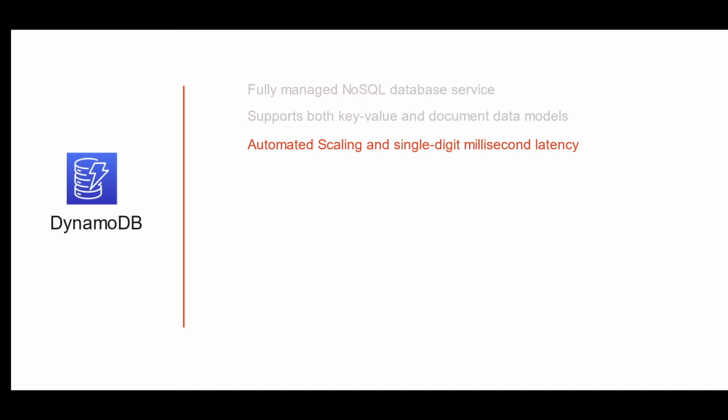DynamoDB can handle more than 10 trillion requests per day, and it can support peaks of 20 million requests per second over petabytes of data. So it maintains consistent performance no matter how big your table becomes or no matter how many queries are issued per second. It has multi-region native support.